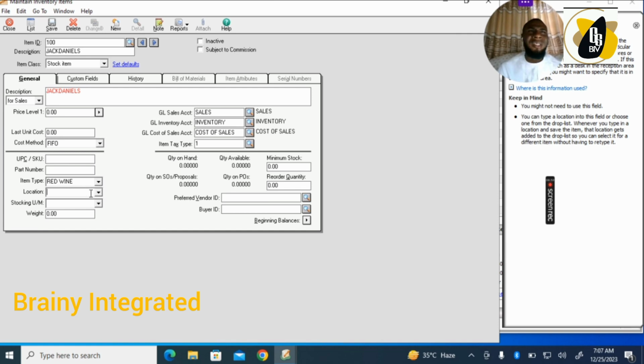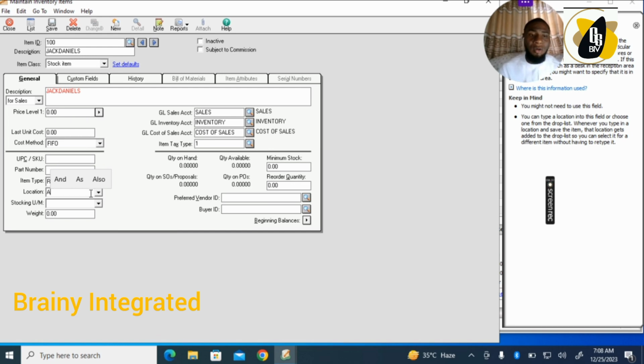This location is very important for large supermarket settings, because sometimes it is quite difficult for customers to easily locate a product they want by walking around. So it is easier for us to quickly check and tell them where they can find Jack Daniels. Let's say the shelves are labeled A, B, C, D. It is easier for us to tell them that Jack Daniels can be found in shelf A, so it's easier for them to go there and locate Jack Daniels without stress and wasting much of their time.